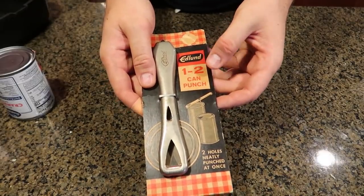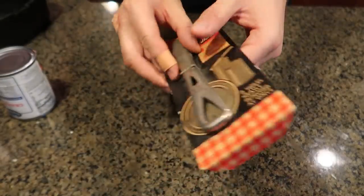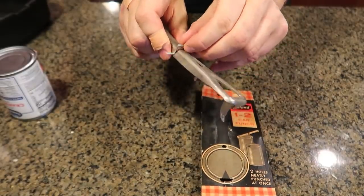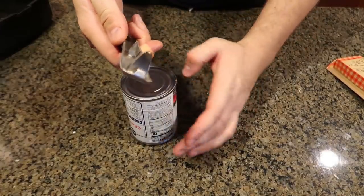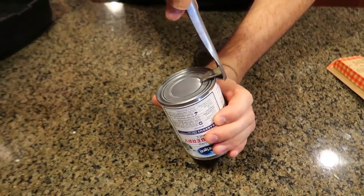Next I got here a 1-2 can punch. Check this out, they used to have staples instead of plastic things. They use staples to hold them together. So there's an instruction on how to use it, 1 and 2. I guess there's a little hook over here. I wouldn't even know how to use it unless I looked it up.